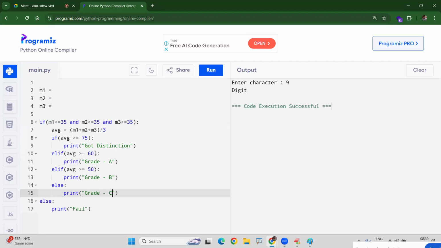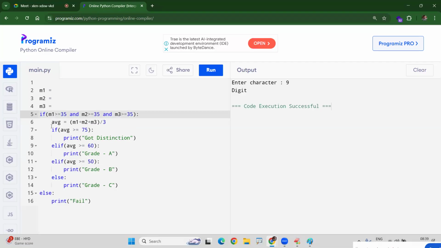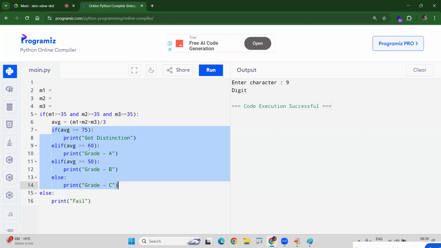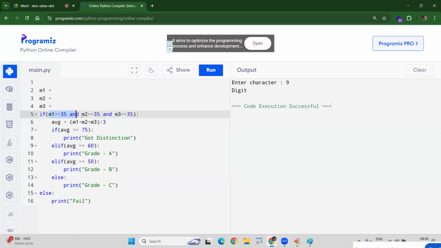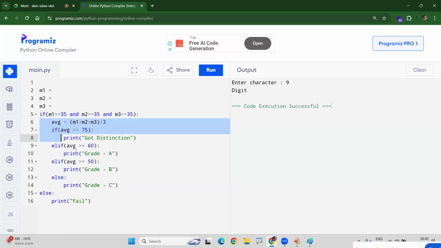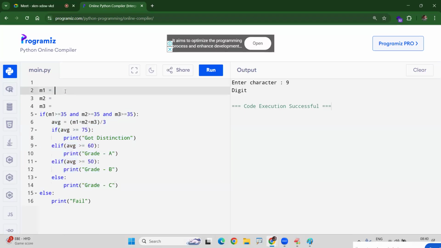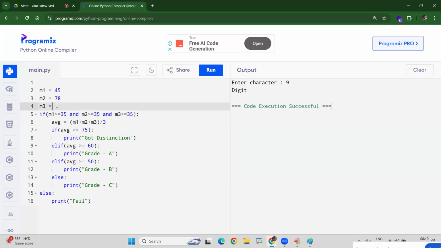So first of all, this is a nested if block. Before giving the grade directly, first we have to check if student passes or fails. If student passes, then only we give the grade, else not. So now you read, I'm just taking the values directly.